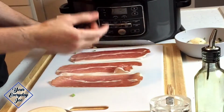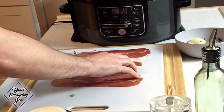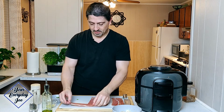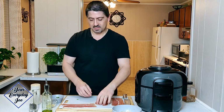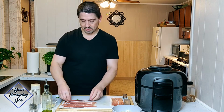I'm going to cut it right down the middle here. You can wrap the whole thing like a package, that's fine too. I just want to try to get a little bit of sear using the Ninja Foodi here. So making these strips like this. And if you've never had prosciutto, you've got to give it a try. It's fantastic. But you do want to look for the Prosciutto Di Parma. It's got a better flavor than some of the other ones that tend to be a little saltier.